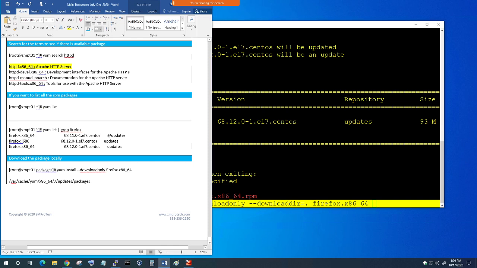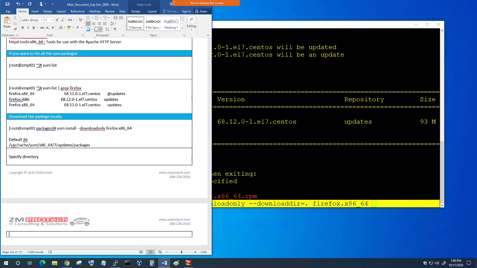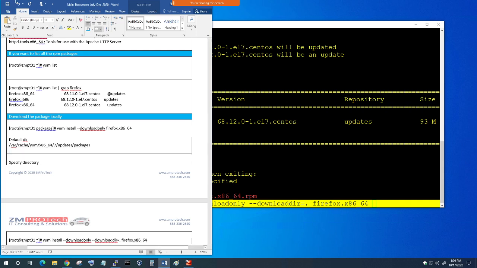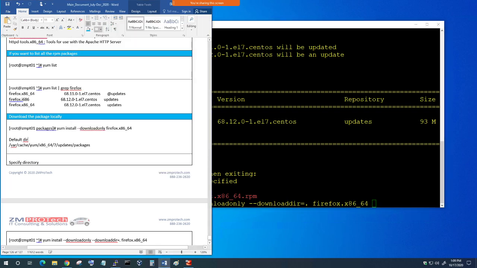So this is the default, and you specify your own. Okay, so that is the location of the default download directory.